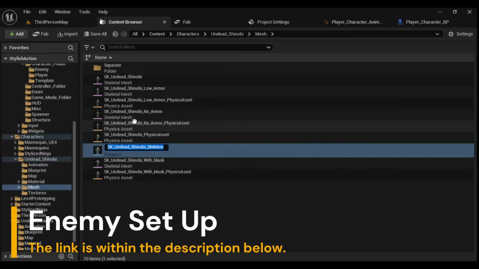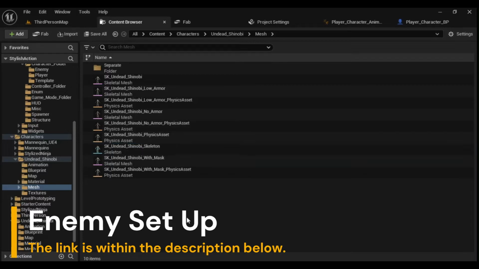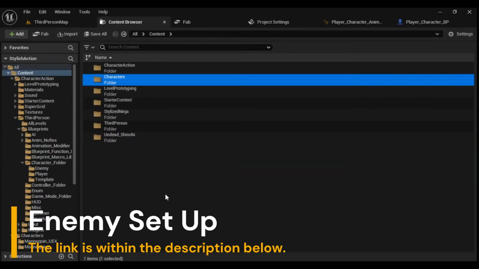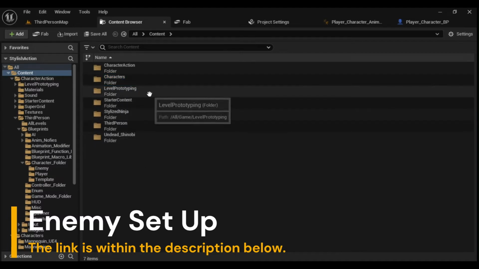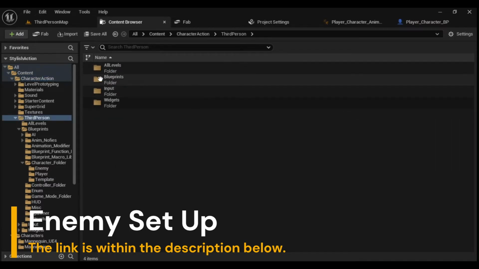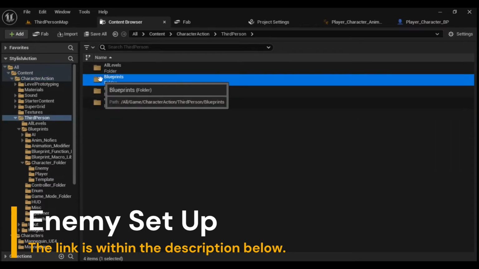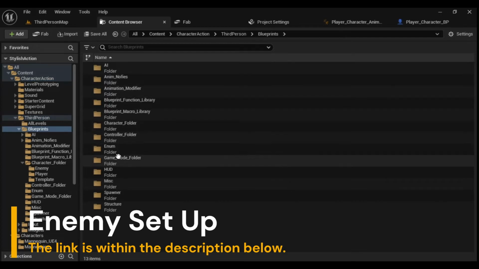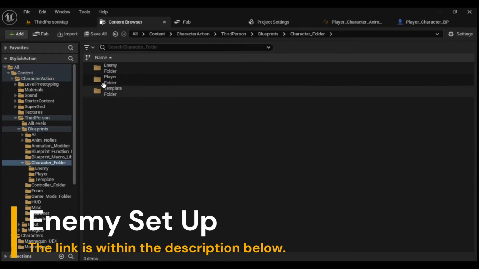So I'm going to rename, then Control C to copy this text, and after that I'm going to go to character action file, third person, blueprint, and character folder.